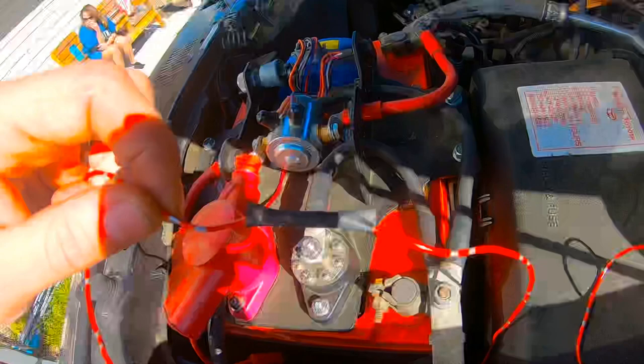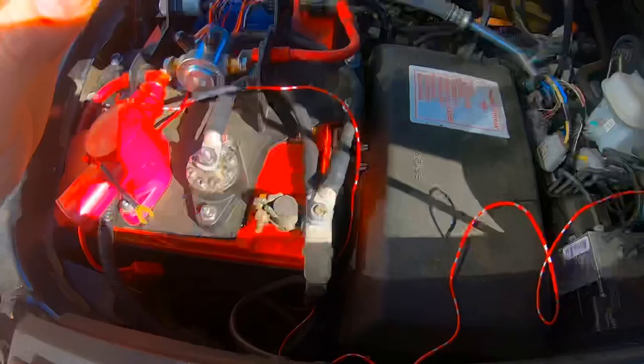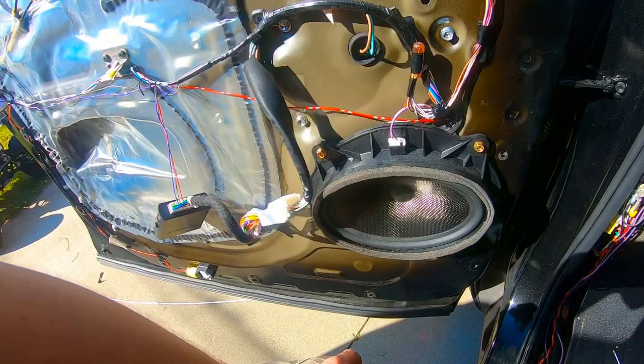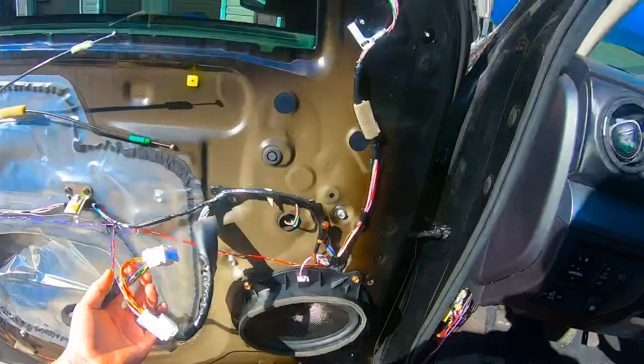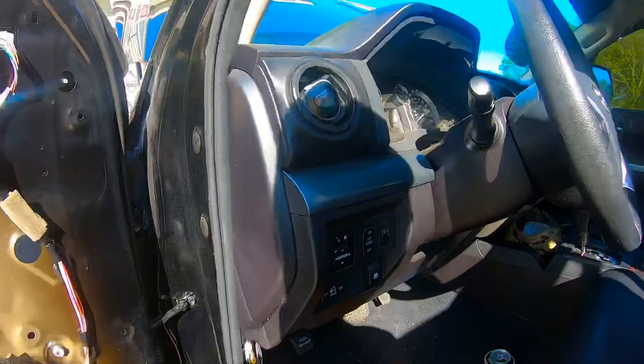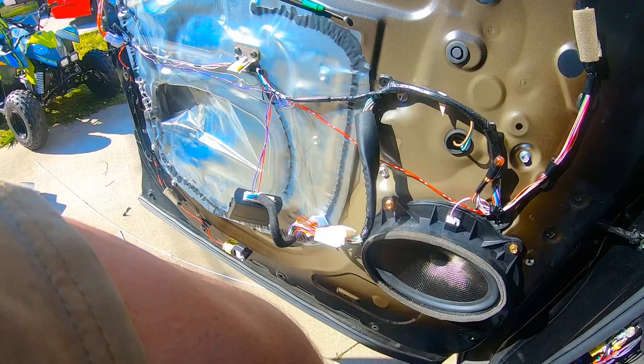For that connector I used some heat shrink and got a good waterproof seal on it, so that's going to be good. I still have to finish running that wire. This connector you're going to hook up last — once you get the door panel on, you're going to hook that up to your switch control panel right there. That's going to be the very last step after you get the door panel on. I'll start the recording again once the door panel is on and show you about the outside of the door panel right behind where I mount this box.